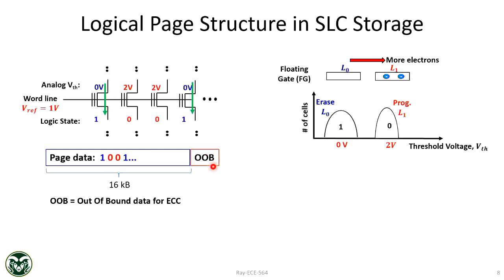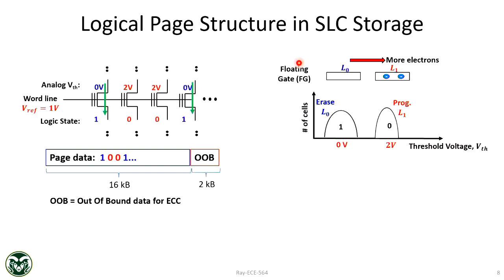For example, in our research group, we can write all the bits in a word line. This is actually 18 kilobyte. The reason is whenever a user writes data, they will write their data and they will also write the code word, so that if there is a bit flip, they can correct it. All those things are done by the system, the NAND controller. That's the more sophisticated chip that will calculate this code word. NAND will just write whatever is given to write.